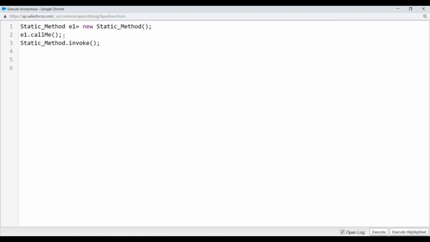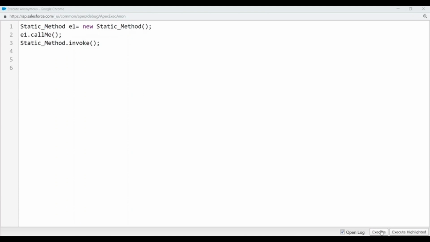If it is a non-static method, we are supposed to create an object and invoke it.